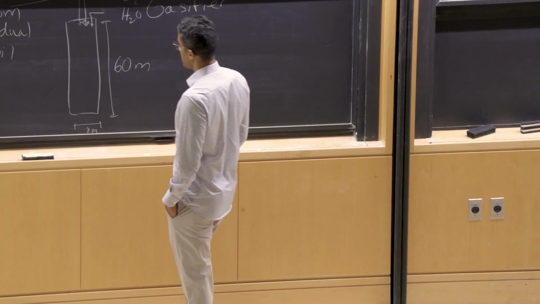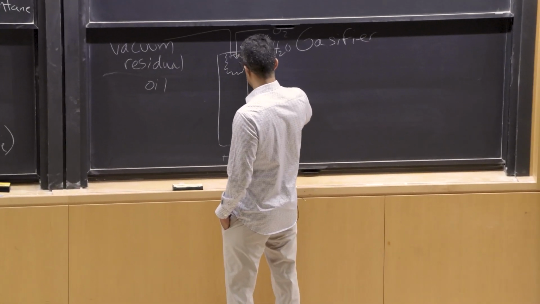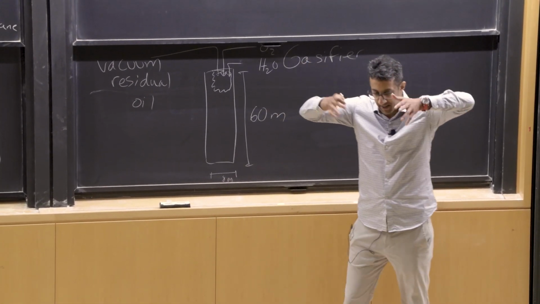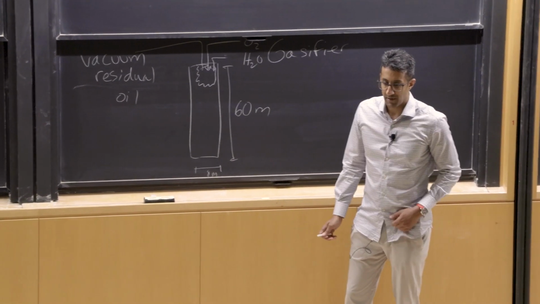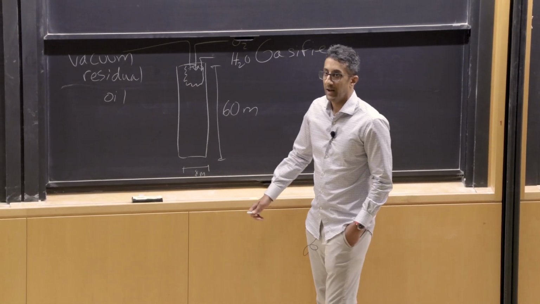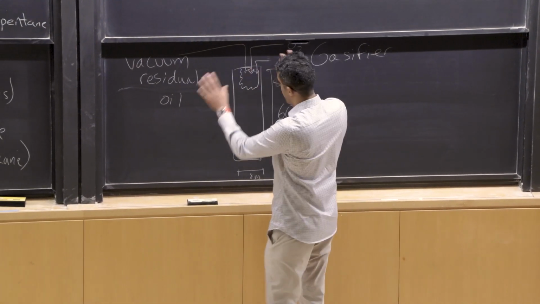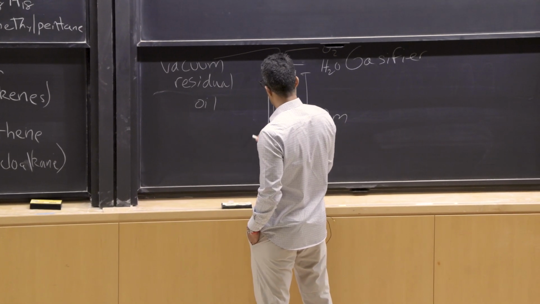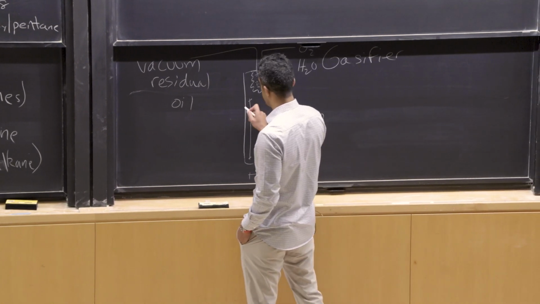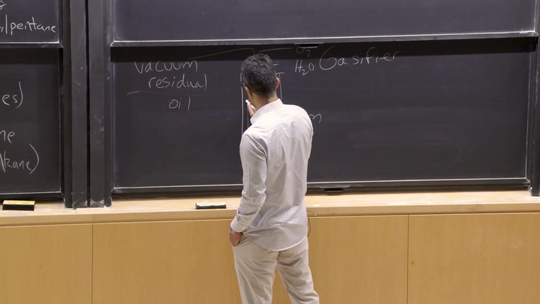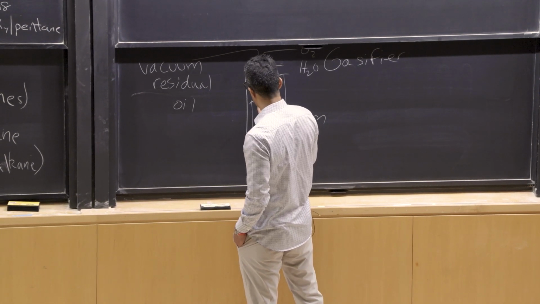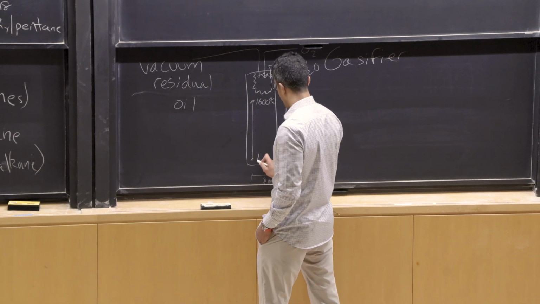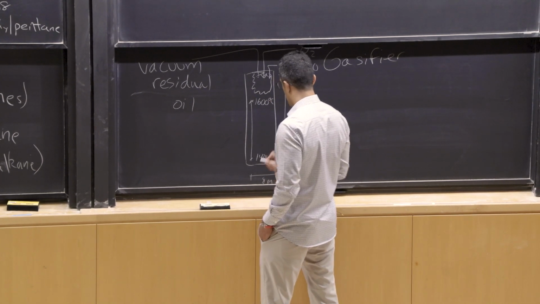And what happens here, they ignite with a pilot, and you form this massive flame at the top of the gasifier. The flame is probably like 5 meters long, okay? And what this is doing is creating a very high temperature environment in the rest of the gasifier. So the flame might be around 2,000 degrees Celsius, but very quickly, this whole thing is heating up, and it's about anywhere from 1,600 degrees Celsius at the top to maybe 1,400 at the bottom, yeah?